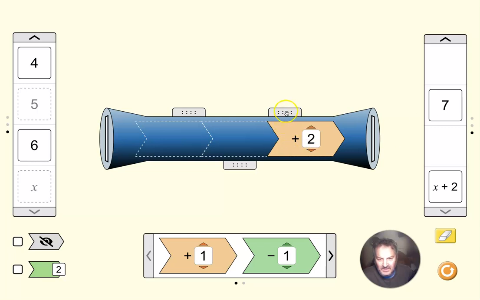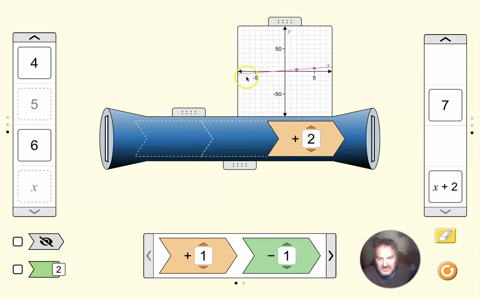Okay, and then we can come here and look at that, and we can see that we do have that linear line. We have the first point we put in, and then the second point too. So they're all going to fall onto that. Okay, so that's a different way of looking at things. Let's look at the next problem.